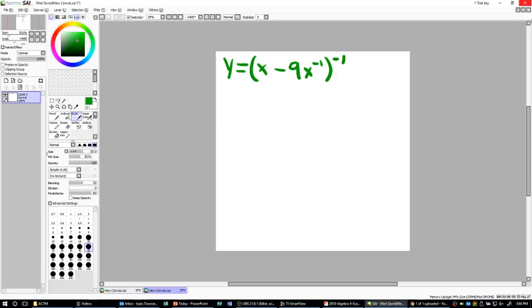There's two ways that domain gets restricted. Domain is only interested in real numbers, so we can't take the square root of anything negative, but as you can see we have no square roots here. And you can also not divide by 0. Dividing by 0 is undefined. So when you try to divide by 0, those numbers get taken out of the domain.